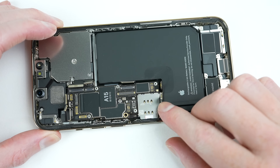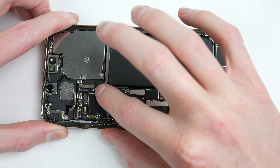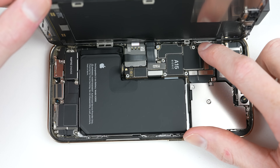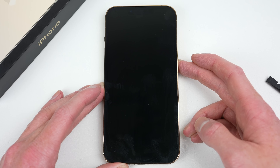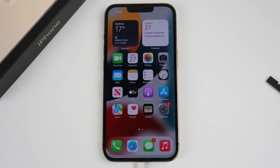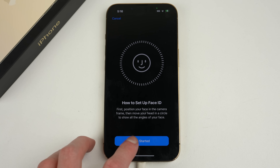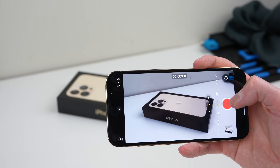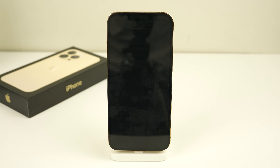Before jumping to conclusions, I'll try to replicate these issues on the other iPhone 13. It will have the same setup as the other phone — all genuine new Apple parts, just from a different phone. After everything is connected we can test the phone. At first it wouldn't power on. Just like the iPhone 12 after disassembling, it requires the charger to be connected for anything to happen. The phone has the same issues as the other: no battery health, no True Tone, and no Face ID. The same issues occur with both portrait and cinematic mode. It should be noted that the rear cameras work just fine.